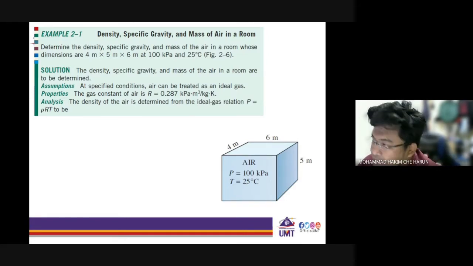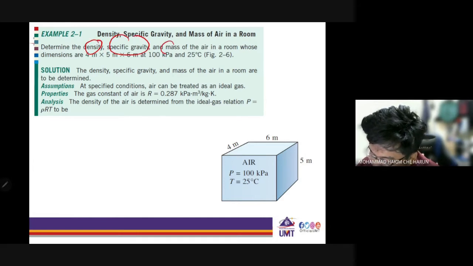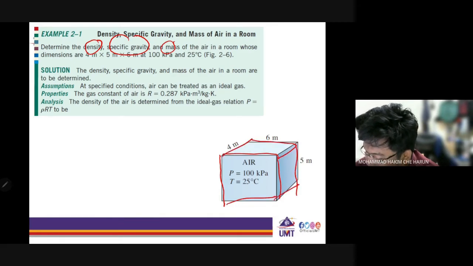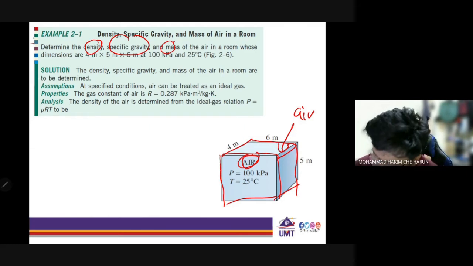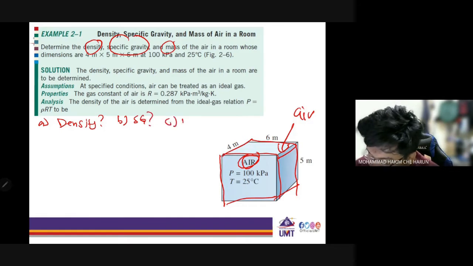All right. The next one is to determine the density, specific gravity, and mass of air in a room. Jadi dia nak tahu determine the density, specific gravity, and mass udara di dalam, katalah bilik tu sebesar ni, 4 darab 6 darab dengan 5. Nak tahu jumlah berat dan density udara ni. Okay, the first one, soalan dia adalah determine the density. Yang kedua dia nak specific gravity. Yang ketiga dia nak adalah mass.